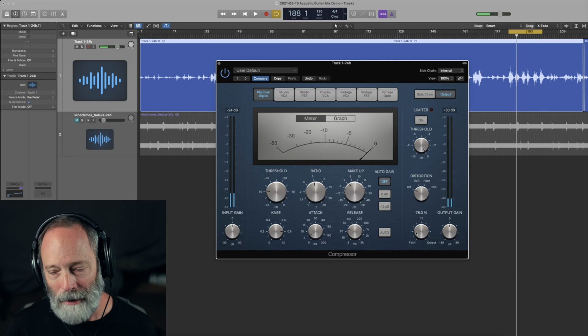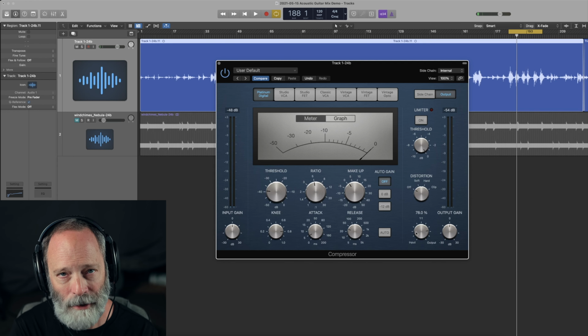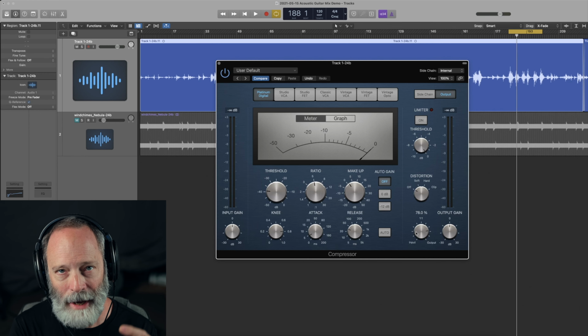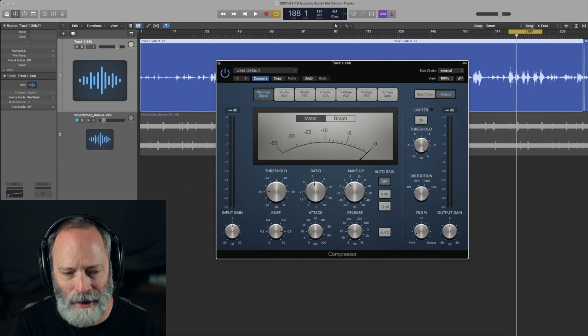Yeah, now that's better. As I begin to mix in some of the dry signal, I get a little bit more of the finger, in this case it's a finger attack, which sounds nice, but I still get that squishiness that I'm looking for in this recording. You may not want as much compression as I'm adding in. It just depends on what you're going to be doing with the recording.